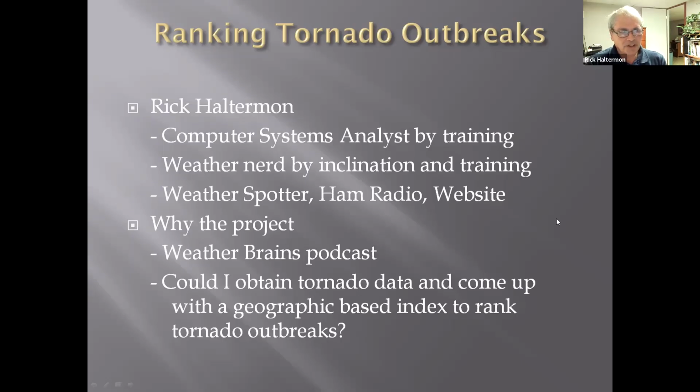Well, I got interested based on a Weather Brains podcast mentioning there was really no good definition for outbreaks of tornadoes and what that entailed. And I noticed that most of the time they talk about how widespread the outbreaks are. And I started thinking, well, what about concentration? If you're looking at an outbreak, how concentrated they might be a way to measure. So I started thinking about it a little more. Could I obtain some tornado data and come up with a geographic-based index to rank them based on concentration?